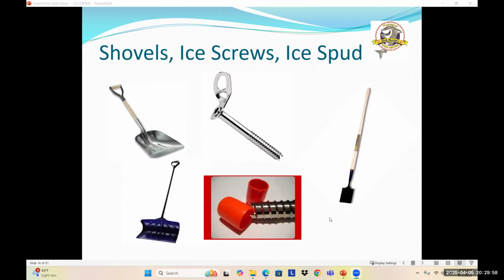So make sure you have the proper length ice screw for the job you're going to be doing. And the little picture underneath that with the red caps on it, these things are razor sharp. When they're not in use, it's extremely important to put the caps on because they can easily puncture a dry suit or a BCD or a glove. They're just razor sharp at the edges.